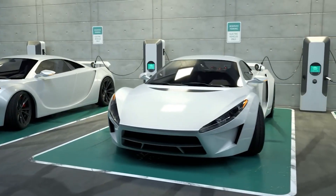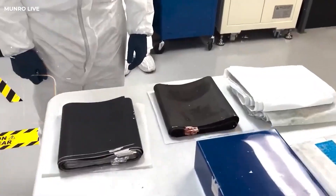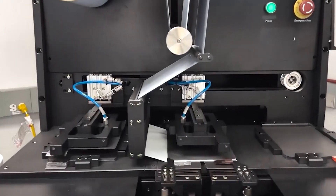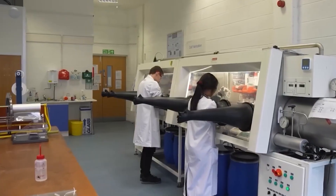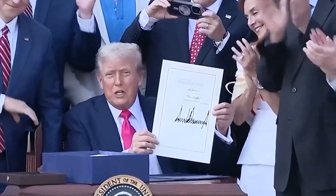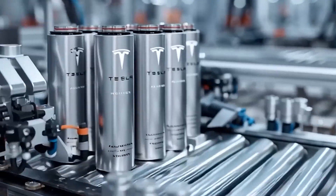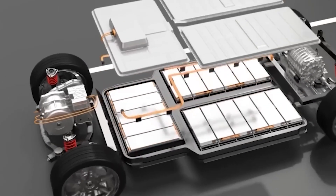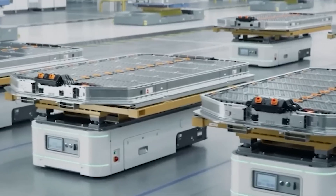He's talking about batteries that can hit 1,600 kilometers — around 1,000 miles — on a single charge, with long cycle life that keeps the battery performing well for years. That's fewer replacements, less range anxiety, and more freedom for EV drivers. This isn't a lab experiment — Eternalite is already integrated into working prototypes. Rumors are flying that Elon Musk has seen it in action, and some insiders believe Tesla's next major innovation wave might quietly ride on the back of Eternalite, marking a shift away from dependence on Chinese and German battery suppliers and back to American-made energy dominance.